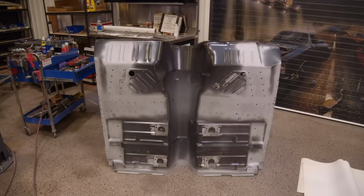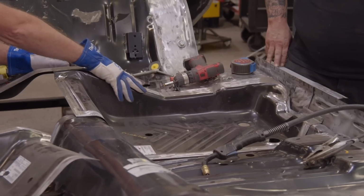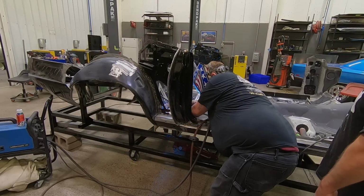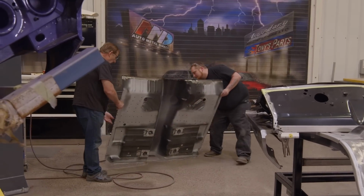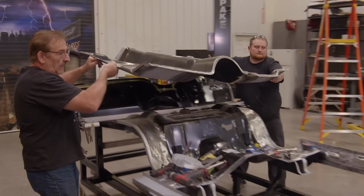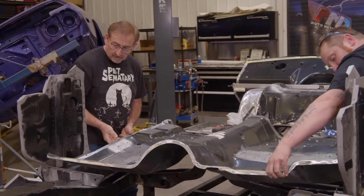So all we have left now, as far as floor work goes, is the main floor pan and the stepwells. We're gonna put those in next. Once we have the A-pillar and the inner and outer wheelhouses at the very back, we can bring our roof section in and set it down, and that thing will start looking like a car. We just go right in. We've already pre-fit this several times to get the heights of the frame connectors. So this should just go in and set down fairly nicely.